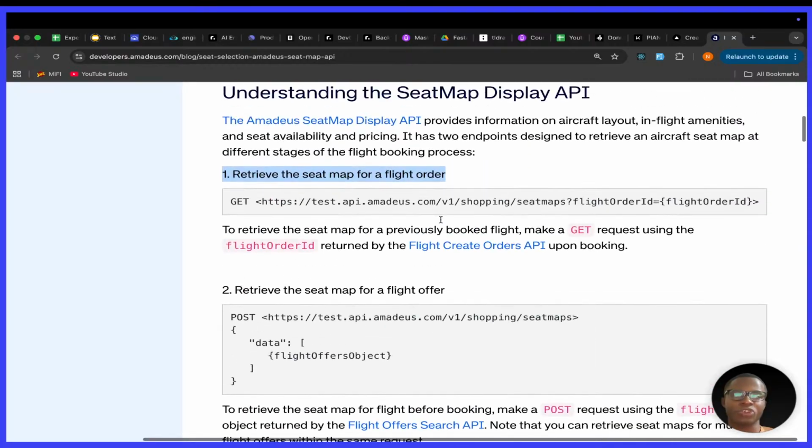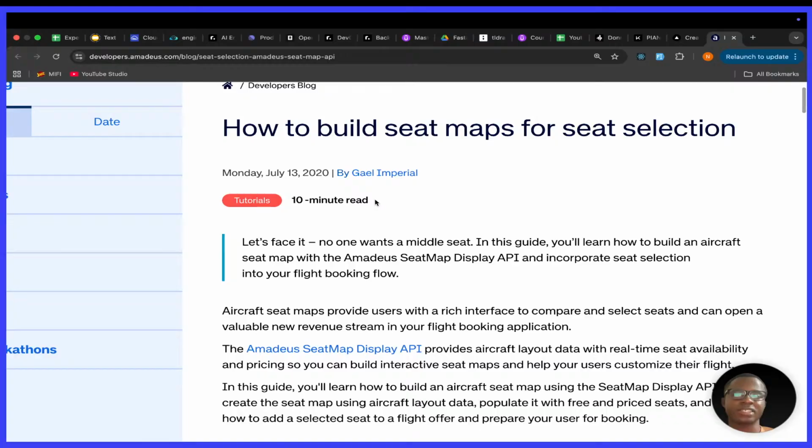One more thing, by the way, when you go up here, it says this is a 10-minute read. But don't be fooled by these things, guys. When you find an article and it says it's a 10-minute read, do not be forced to finish it in 10 minutes and put yourself under pressure. Take as long as you can. The goal is not to finish it in 10 minutes. The goal is for you to understand what you're looking for. So don't get trapped by these things.